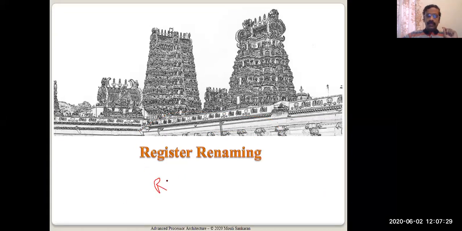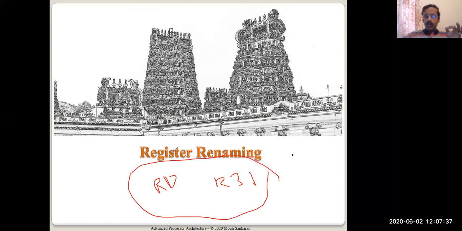There are a few registers which you know, from R0 to R31 in ARM7 maybe. You know that these registers are there physically, and you can write assembly code accessing these registers. You can write R13, R14, R15. That means these registers are visible to the programmer. When you say something is visible, it means you are able to access them, read from them or write into them, and you can see the value in them. They are called visible registers.